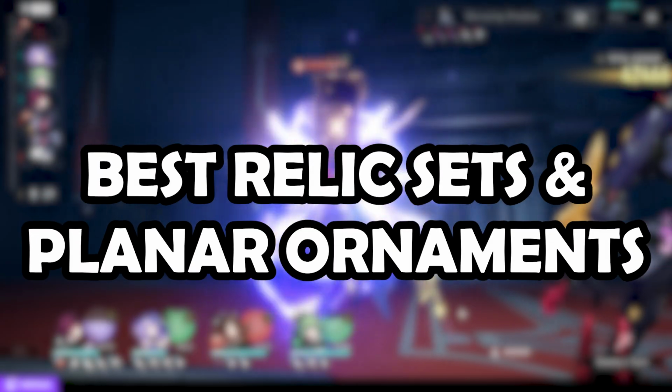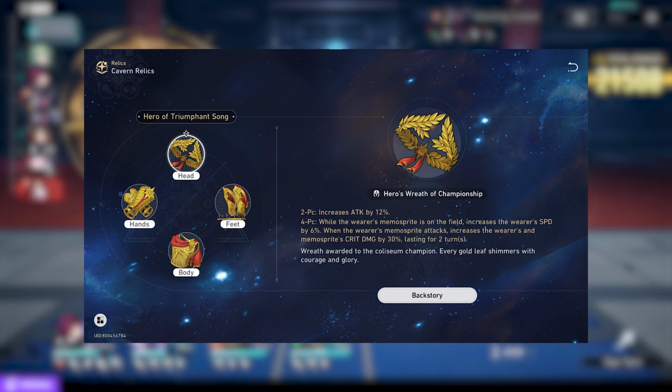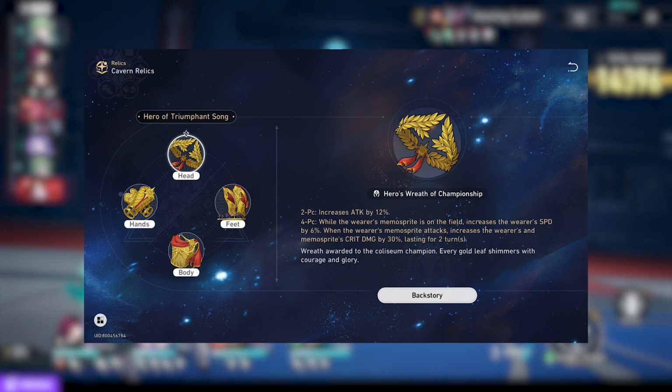Moving on to Aglaea's best Relic sets and Planar Ornaments. Her best in slot Relic set will be the brand new 4-piece Hero of Triumphant Song. This features speed and crit damage increase depending on Memo Sprite, making this a clear winner in the best Relic set.